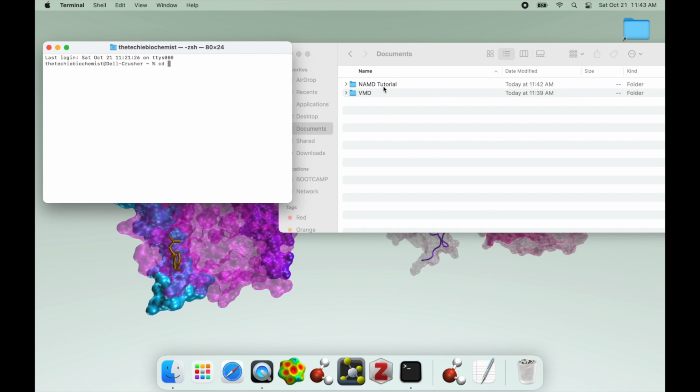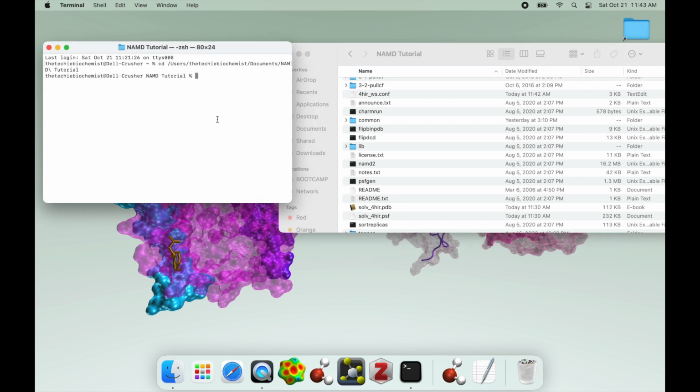We're going to say cd NAMD tutorial, and then I'm just going to say /NAMD2 for here _ws configuration greater than sign, and I want to write all of this in a log, so we'll say for here water sphere eq.log, and finally an ampersand, and then I'm ready to hit enter.